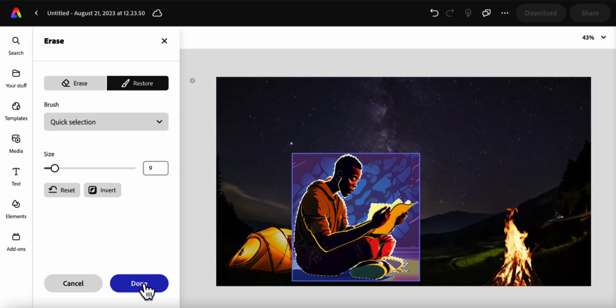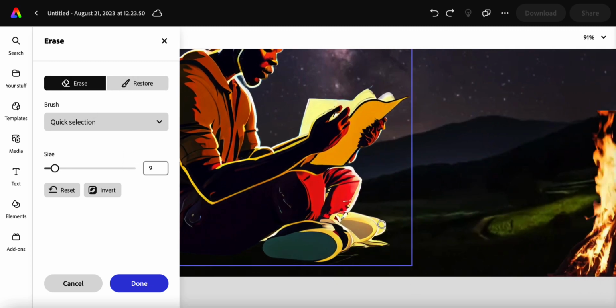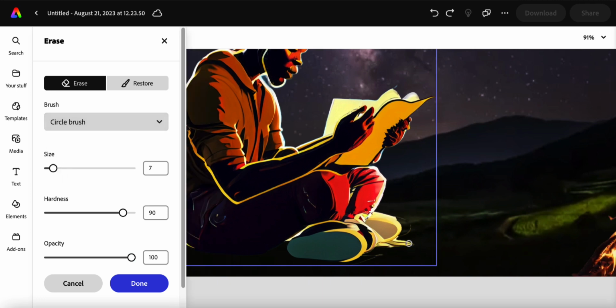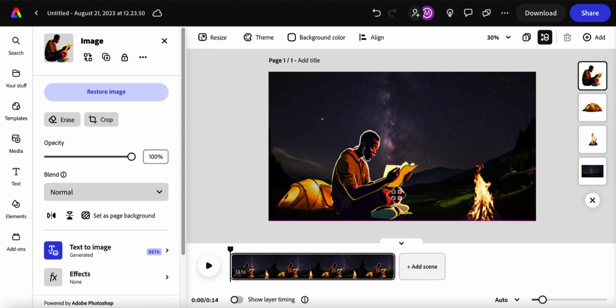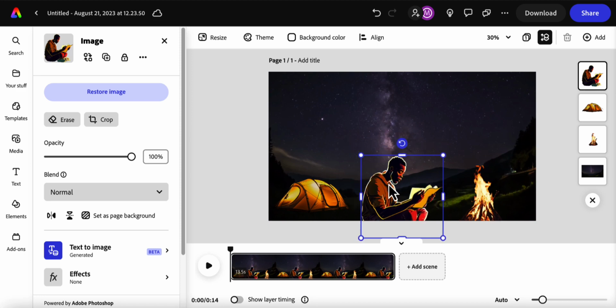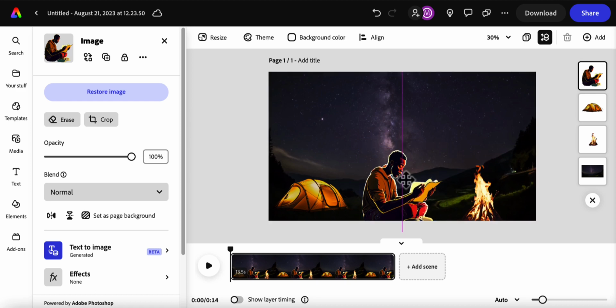The erase tool I can use to click on areas that maybe didn't get erased fully and to do some fine tuning and adjustments on my image. Now you'll notice that when I click on areas, I have two options. I have the circle brush or I have the quick remove tool. With the quick remove tool, the program uses AI to guess a common area that might need to be removed, whereas the circle brush lets you actually control what is being erased. So I find it's best to experiment with both of them to see which one gives you the effect that you want. I tend to toggle back and forth between the two.